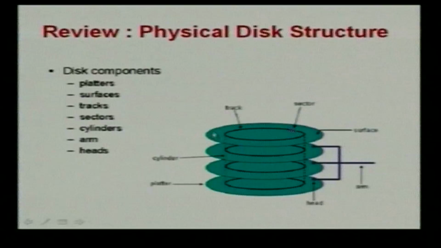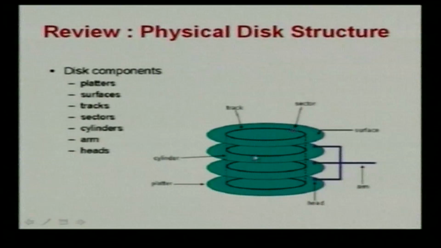Associated with each platter, you have a number of tracks. Here we have shown only one track, but you can have tracks like this, and you keep on having tracks like this. Those are tracks, they are nothing but circles inside the platter. Then each track is associated with sectors, so you will have a number of sectors on a track. Let us assume that this has 10 tracks. Then the 8th track here, 8th track here, 8th track here, all these tracks together form what is called a cylinder. The cylinder is only a notional aspect, it is all the tracks of the same number across the different platters.